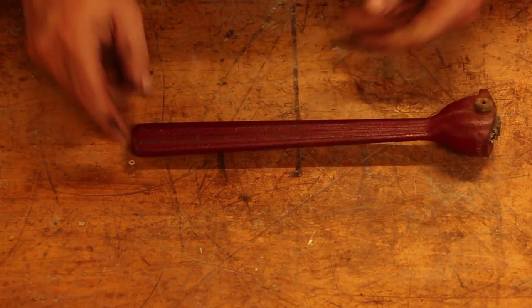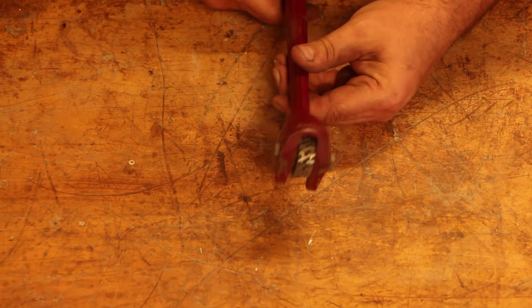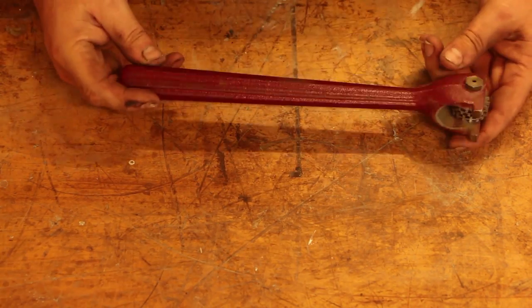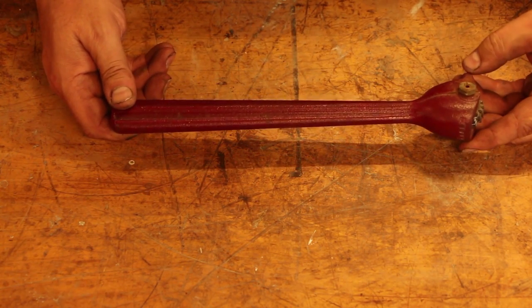And finally, the last item that was in there is this. Most of you guys probably recognize this. This is for dressing a grinder wheel. These are just hardened discs in here, and you can hold this up to your grinder wheel and go back and forth, and it will dress it. It says Sears on the top here. This is an old one.